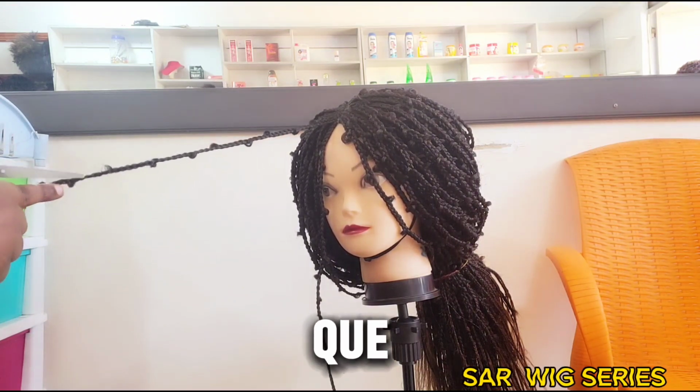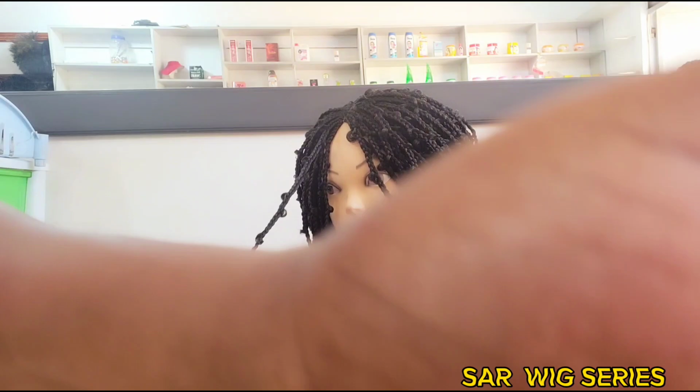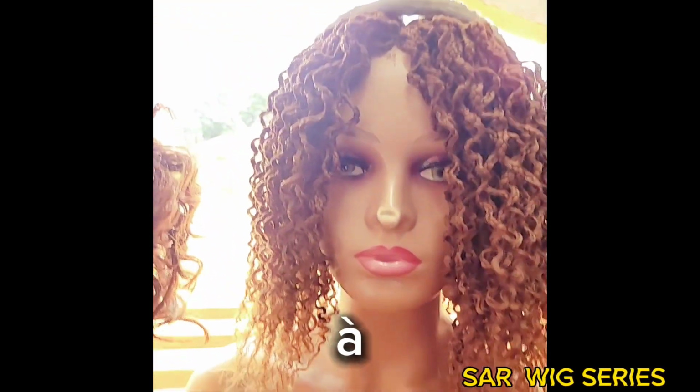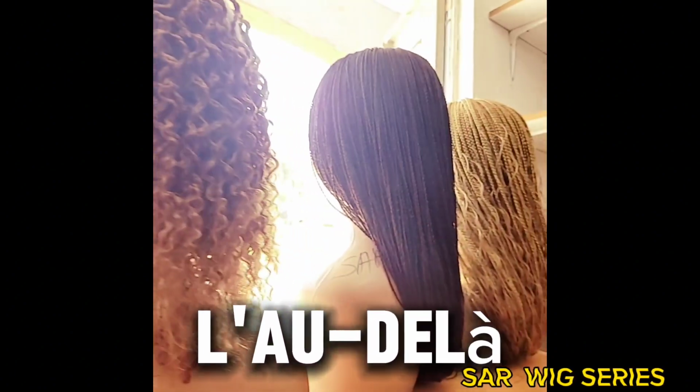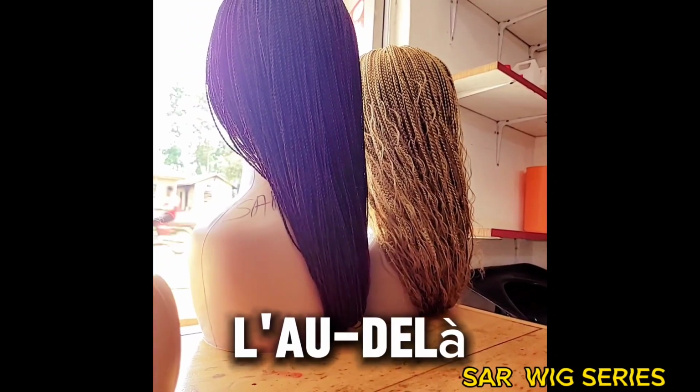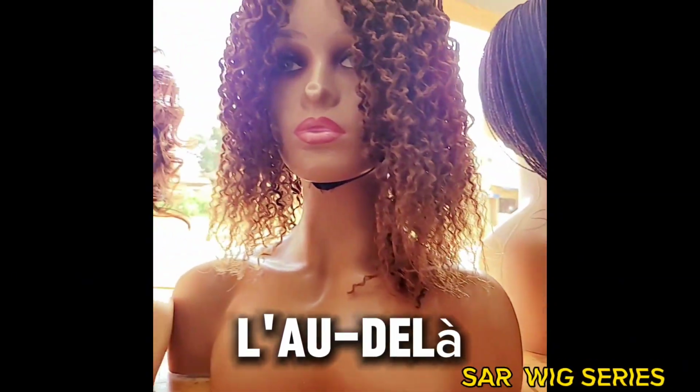We also have the Sal crotchets. You don't need to take a lot of hours in the salon making your hair. Just get the already made crochet braids. They can crochet them on your hair.